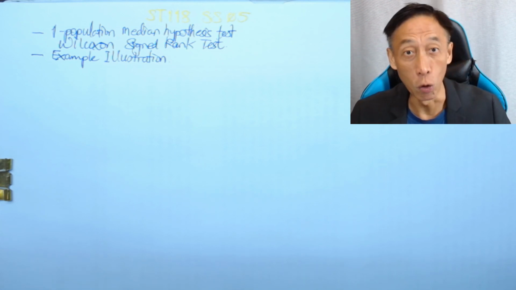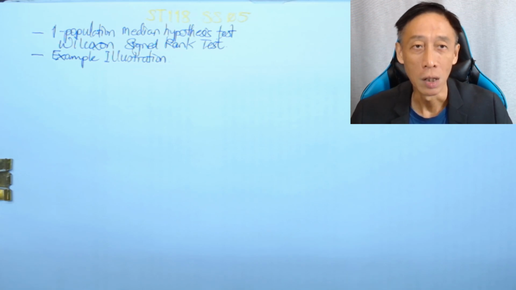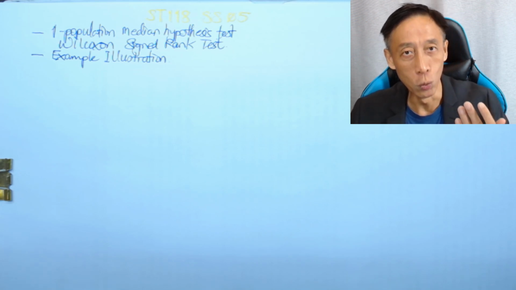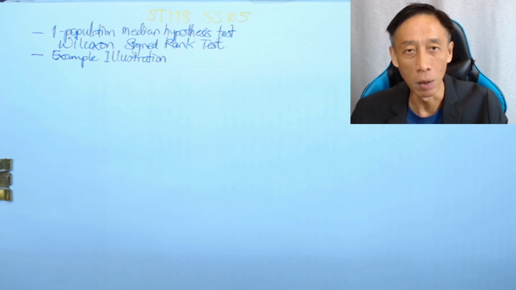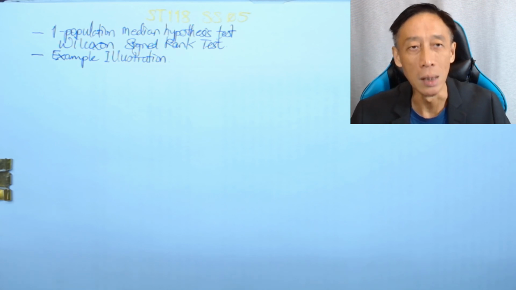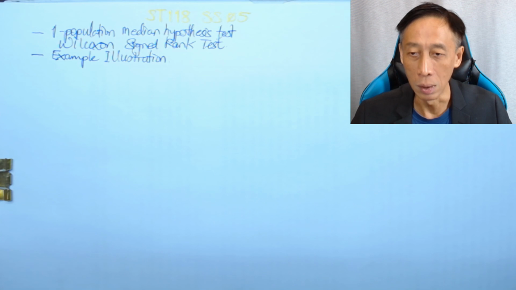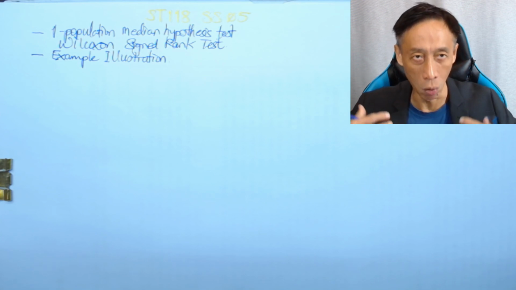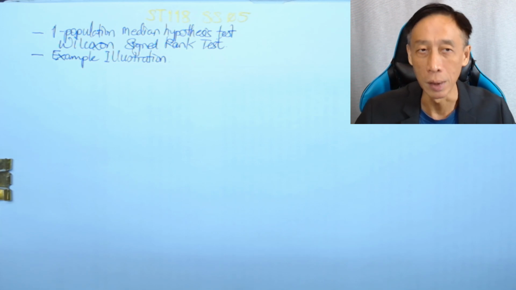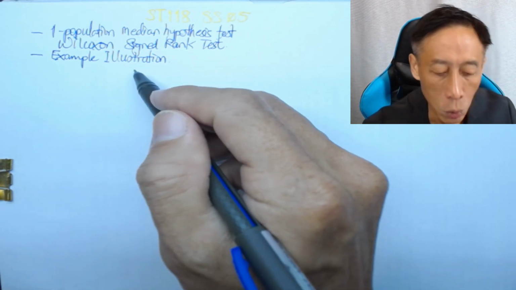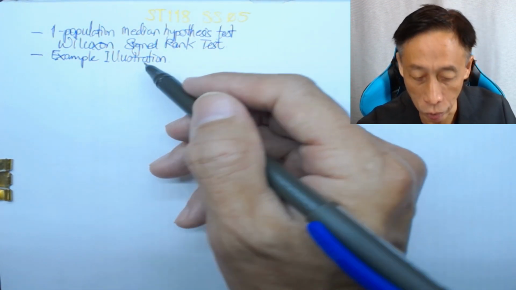And that's why for skewed distributions, your choice of parametric or non-parametric test in some sense decides the quality of your outcome. That means, is your conclusion reliable or not, right? So that's the reason why. Okay, so let's look at an example straight away.